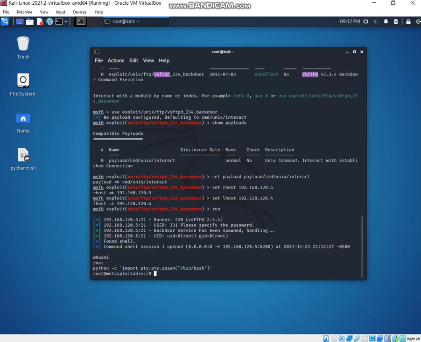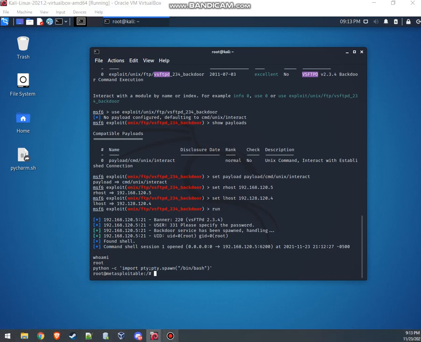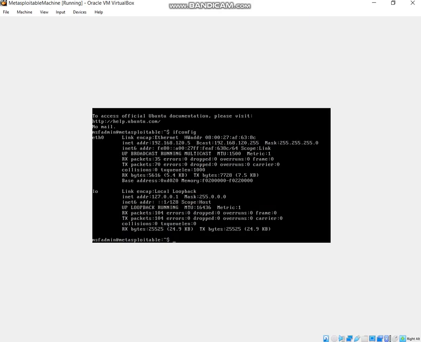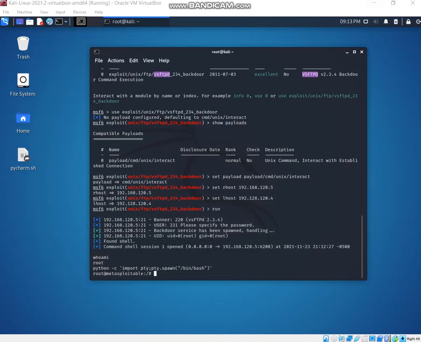All right, this probably looks familiar because it is the same as the Metasploitable machine here, except here we are logged in as msfadmin, and on Kali we are logged in as root. So that's pretty cool.